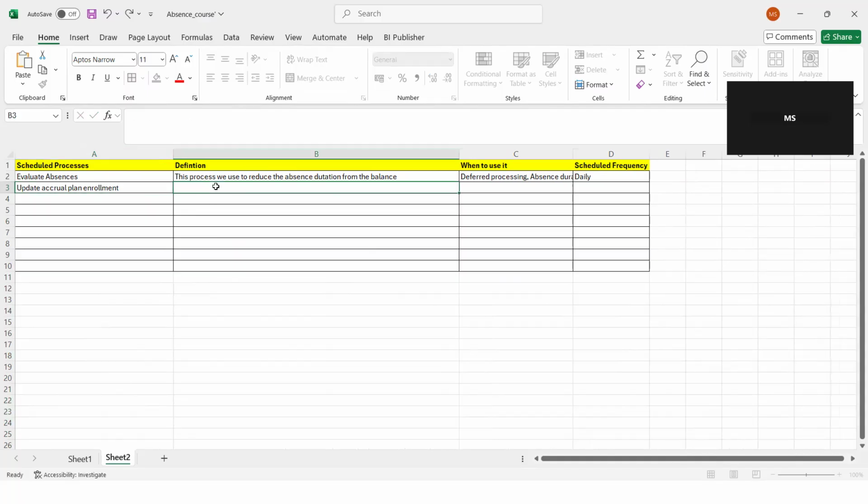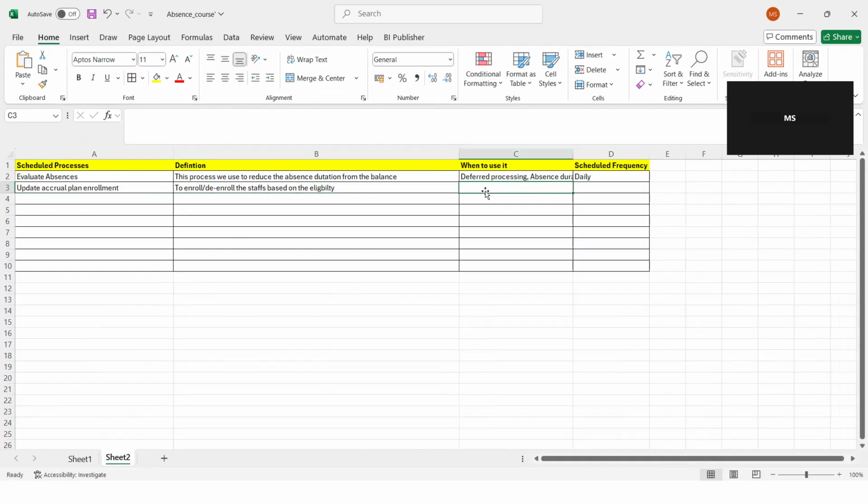In this process, what happens? This is to enroll the staff, as well as to de-enroll the staff based on the eligibility.